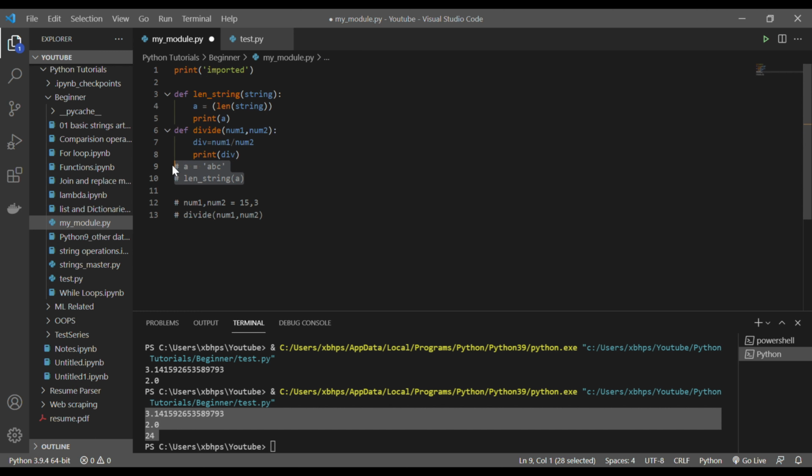So if you see, I'm using these functions here, right? These are the functions I have written. I'll just show you if this returns the right value, right? So I'm actually testing both functions here.